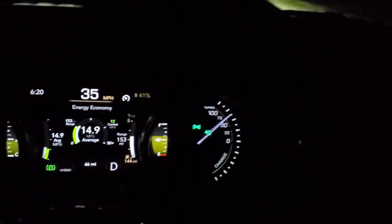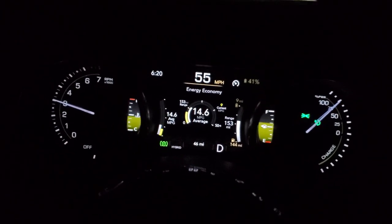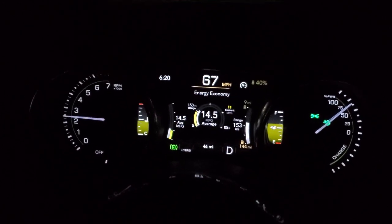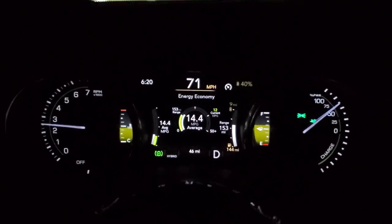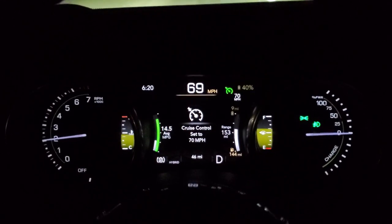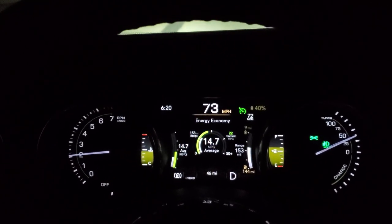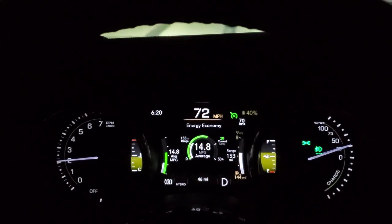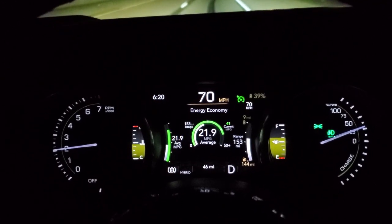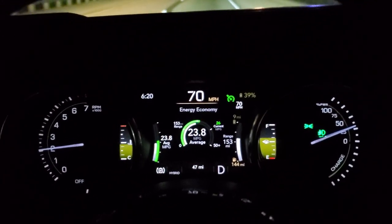So once again, I'll get up to 71, I'll reset it, and then we'll check it out. So I'm doing the exact same run that I just did in hybrid mode with the max regeneration off. So now max regeneration's on. Get it down to 71. I'll reset it. I think we were at 25 or so.